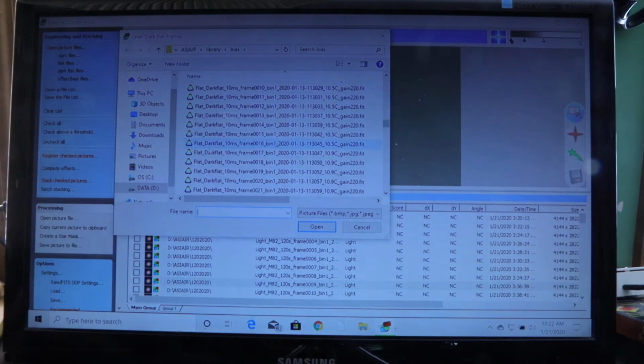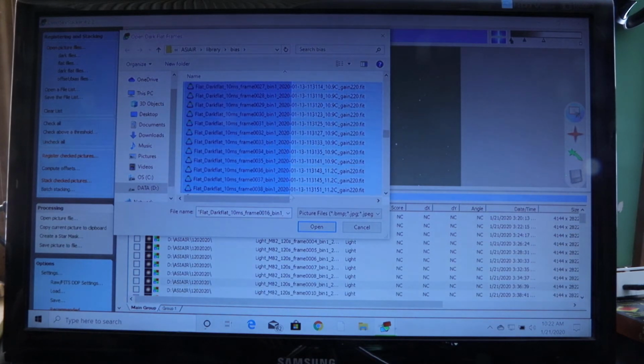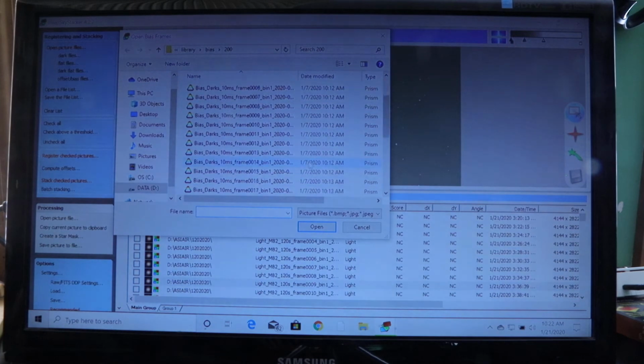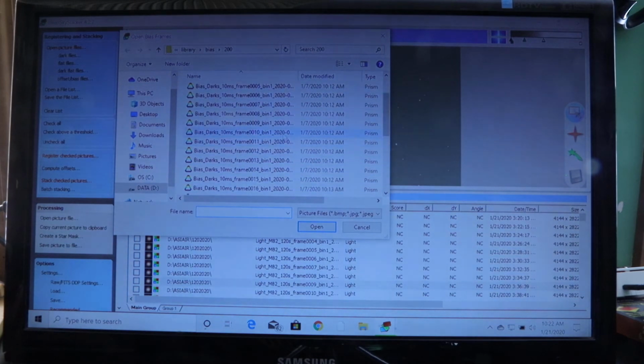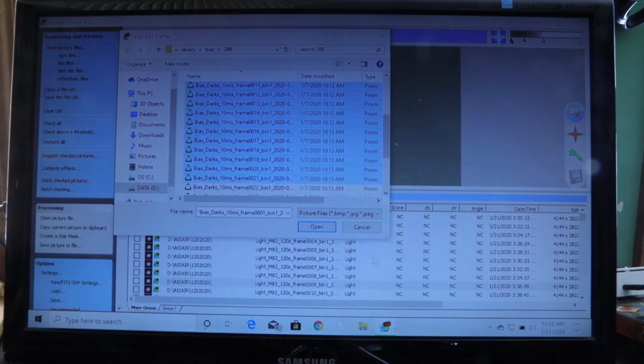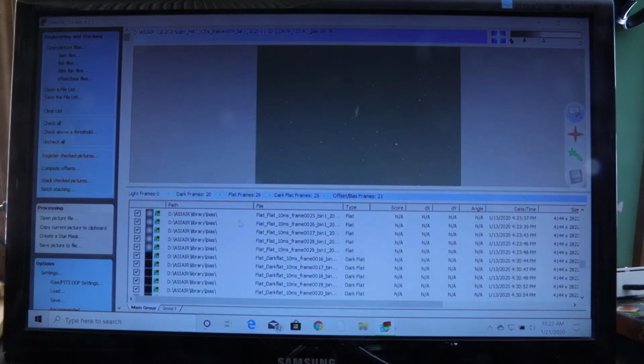I captured those. A lot of these, you don't have to go by the temperature or the time or anything like that. The flats, the dark flats, that kind of stuff, the biases, you could take those anytime. So now I filled up all of that stuff. Click open, so I have all of these files.